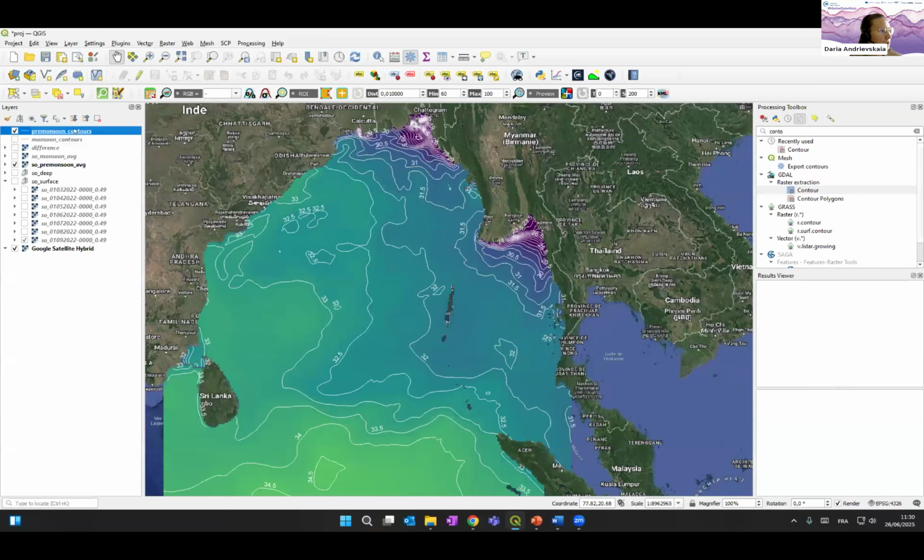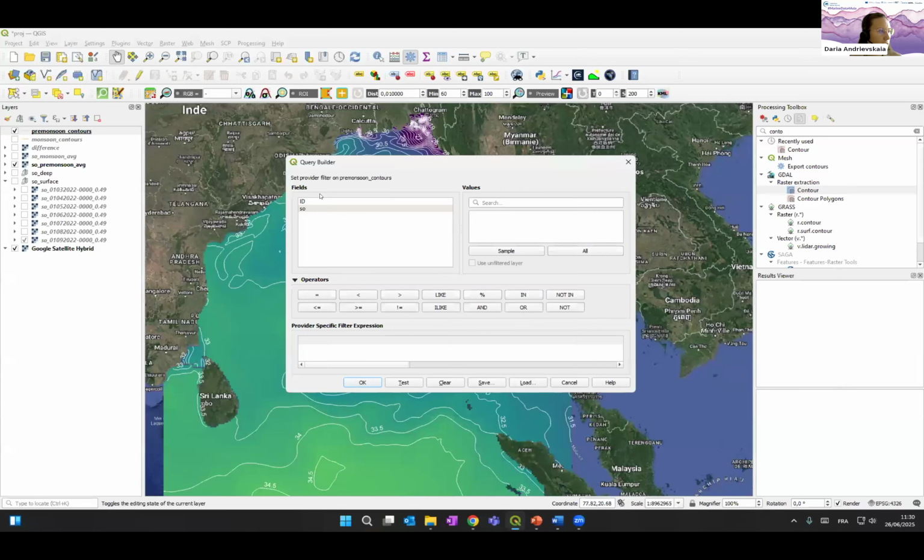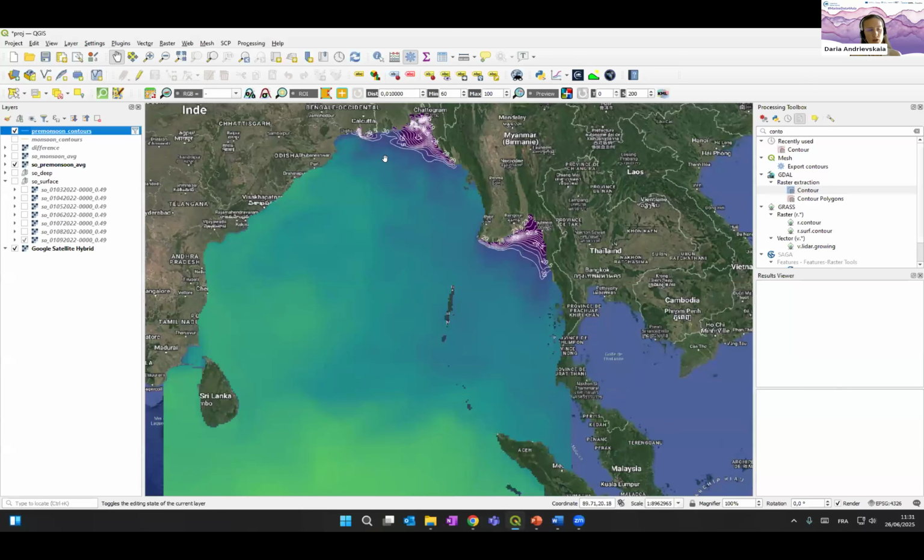And what we can also do is right-click on our layer, go to filter, and filter it by some specific value. We decided to use an arbitrary threshold, 30, for example. We can click on it, and we can basically only highlight the zones with lower than the specific threshold salinity level.